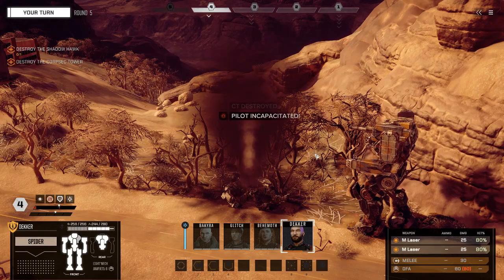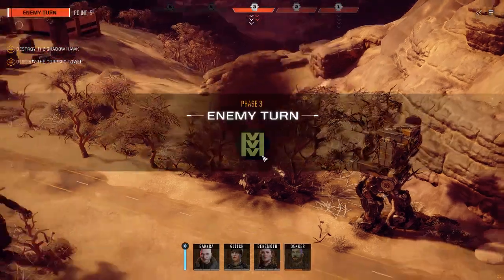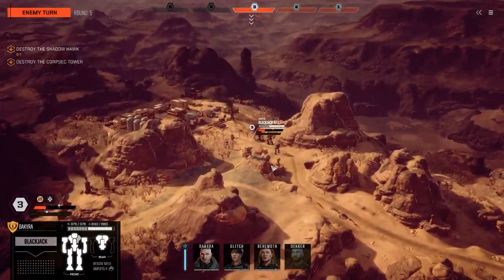There you go. We even got an achievement. I don't know what it is. Destroy 50 light mechs. Okay, so the rest of my gameplay time counts. The enemy has still initiative, which means it is still activated.